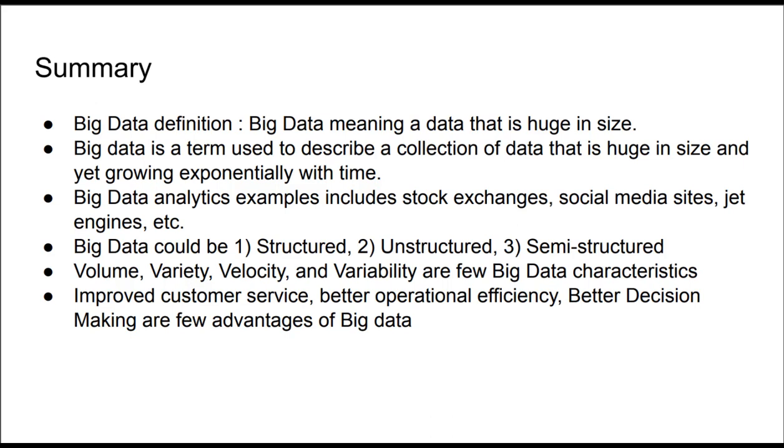Big data means data that is huge in size. Big data is a term used to describe a collection of data that is huge in size and yet growing exponentially with time. Big data analytics examples include stock exchanges, social media sites, jet engines, and so on. Big data could be structured, unstructured, or semi-structured. Volume, variety, velocity, and variability are a few big data characteristics. Improved customer service, better operational efficiency, and better decision making are a few advantages of big data.